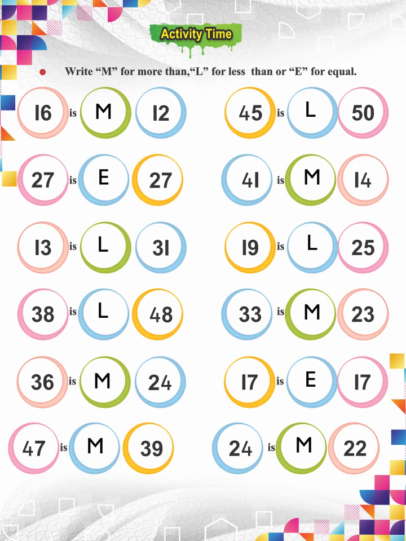Use concrete objects to show the children which one is equal, more than, or lesser than the other. Appreciate the children for their active participation in today's activity and clap for the most receptive-minded children.